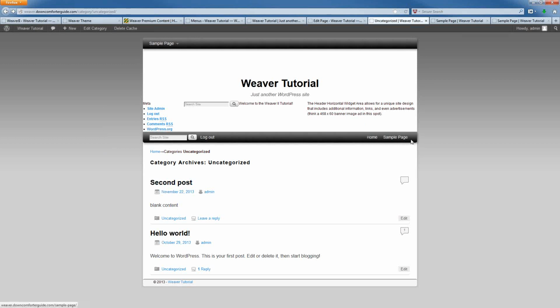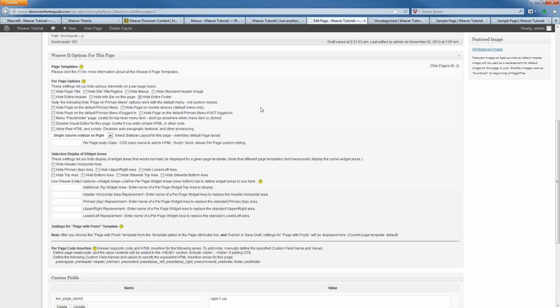Well, I can create my own custom menu to use for this particular menu. Or what I could also do is simply select which pages I didn't want to show up on that menu. So if this was a page that I did not want to show up on the primary menu, I could just click this checkbox right here, Hide Page on Default Primary Menu.